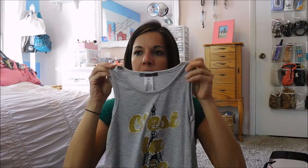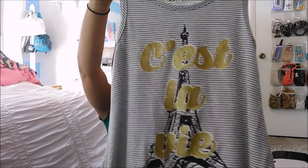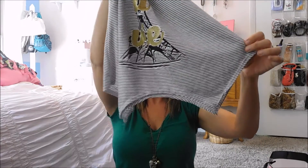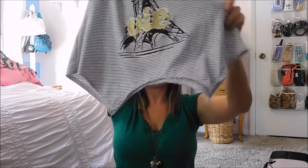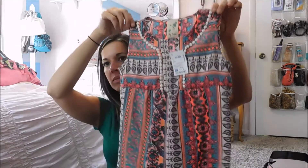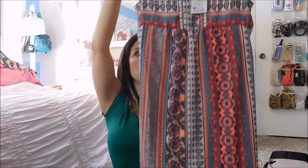And then I got Paisley a few things. I got her this tank top — I thought it was so cute. It's stripes, it says 'c'est la vie,' and it's got kind of a pointy bottom. She'll be super cute in that and it's really soft and cozy. And then I got her this dress — it was $11.99, and I just thought it was so cute. She can wear that to church tomorrow.